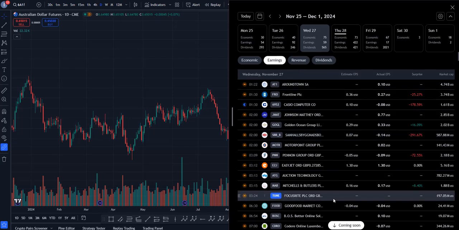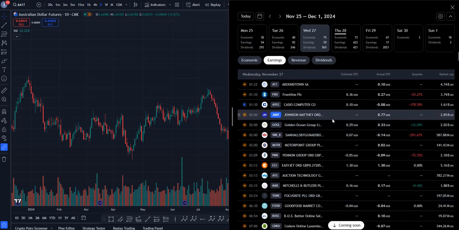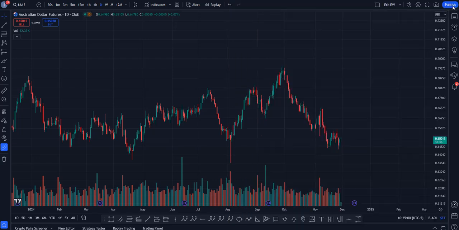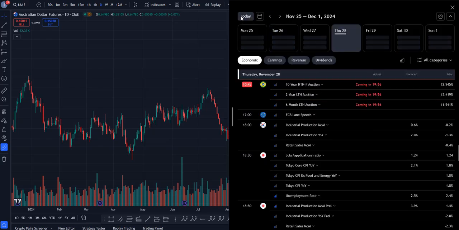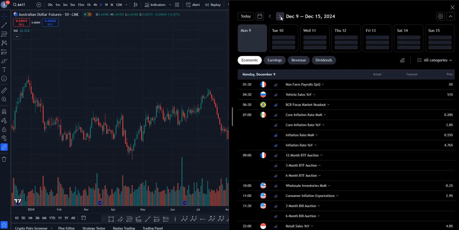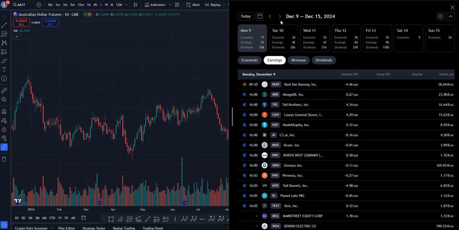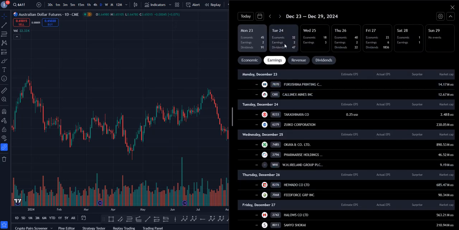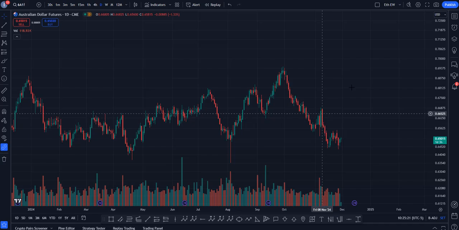The earnings calendar is pretty neat, just because there are so many different earnings calendars out there, and some are good but most of them are not really that good. So this is kind of fun and very, very easy to get to. You can go to today, you can go to different time periods, and that's where the earnings come into play. It looks really nice. It's just a very easy way to go from your chart to what earnings are coming up. So it kind of keeps you on board with that.